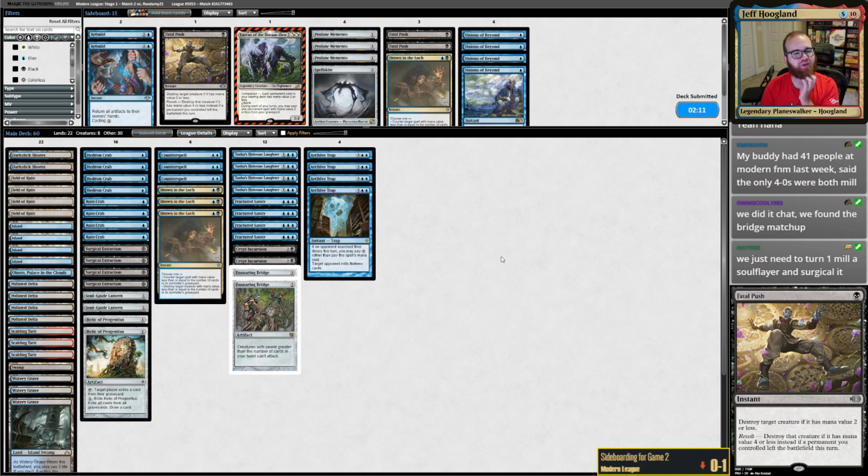There were 41 people at Modern FNM last week, and the only 4-0s were both mill. Yeah, the deck is very reasonable. I threw away the first one, and this is just how playing decks like this in Modern goes, right? If someone has your number, you're gonna die. You just have to accept that. Magic's a game that has an incredible number of non-games. You have to accept in these non-rotating formats that sometimes your non-game is decided when you register deck lists.